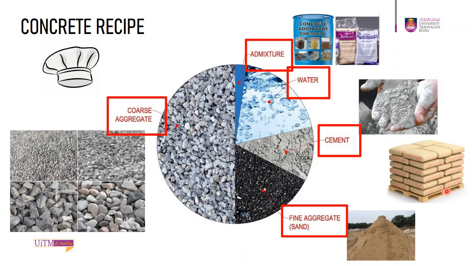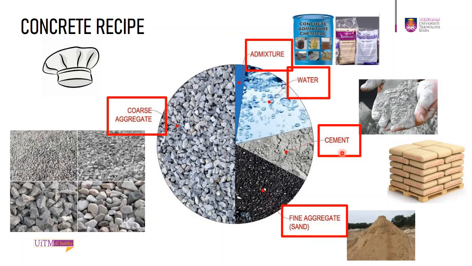Water is also used for lubricating the mixture of aggregate and cement to facilitate the process of placing. Water used for concrete mixing must be clean, free from oil, free from any impurities, and fit for drinking purposes. This is to ensure the concrete mix gains the specified strength. Salt water cannot be used in the concrete mix because the sulfate would damage the reinforcement bar inside the concrete elements.